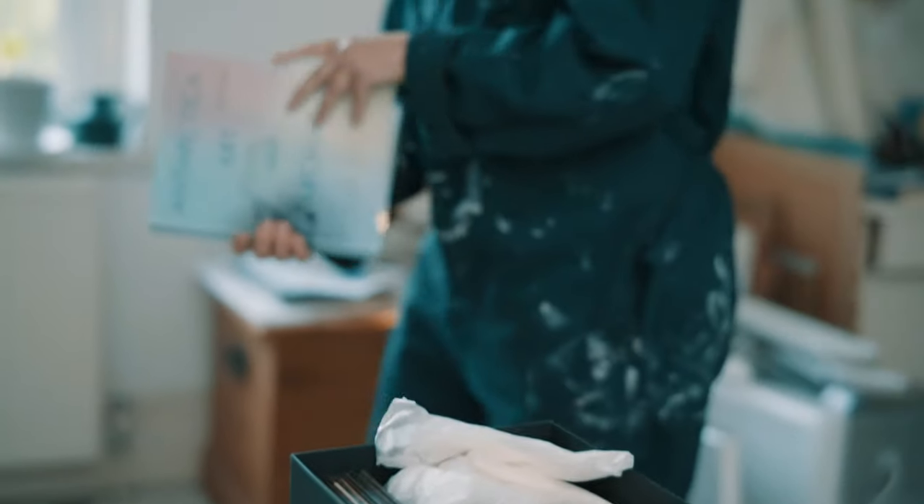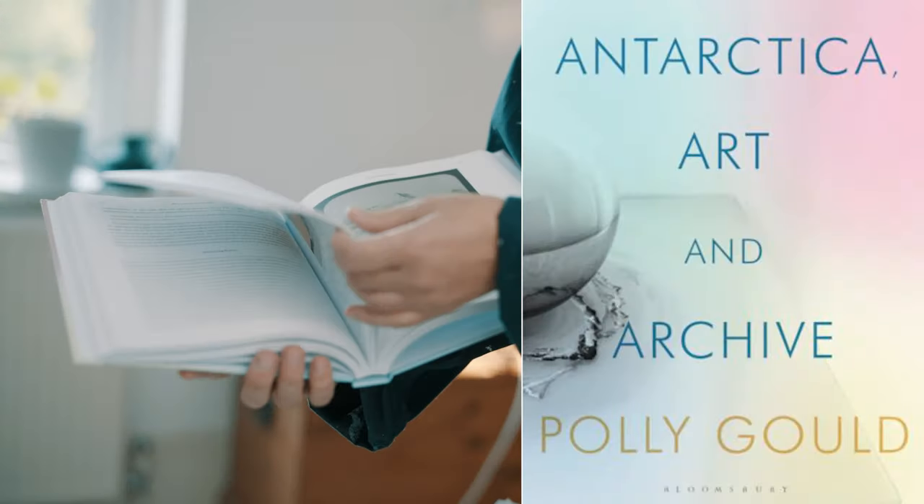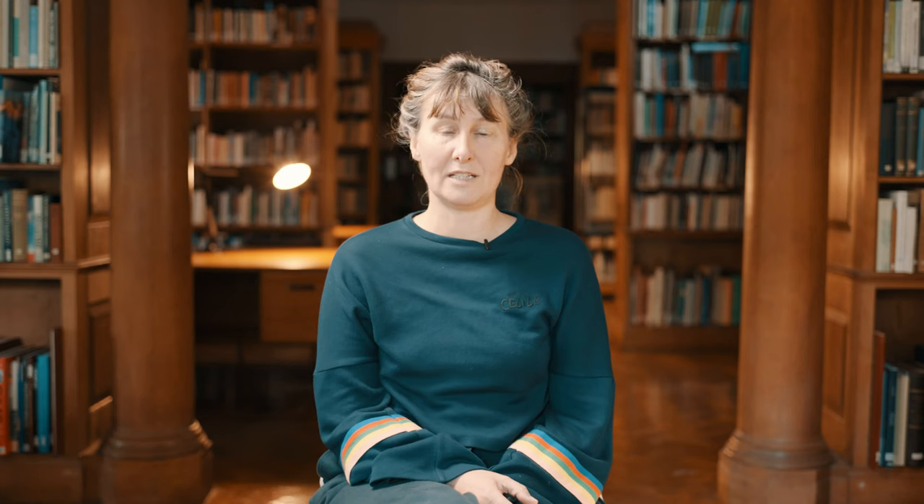I received a grant from the Paul Mellon towards publication costs. The book's titled Antarctica Art and Archive. It's an exploration of the work of the Antarctic explorer Edward Wilson, who died in 1912 with Scott and his party in a failed attempt to be first to the South Pole.